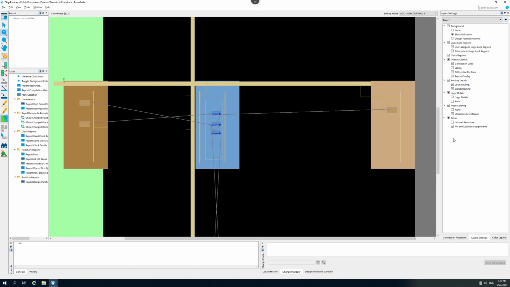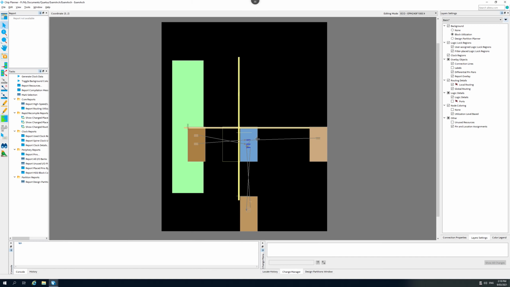I just changed the zoom and switched off unused resources so I can see it a bit better. So we see how the input here somehow makes its way up to this highway. It then zooms across and it's somehow connected into these guys in here through the wiring. So it's not shown exactly, but it does give a good illustration of what's going on, how the connections are made.